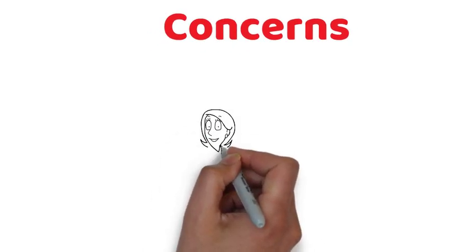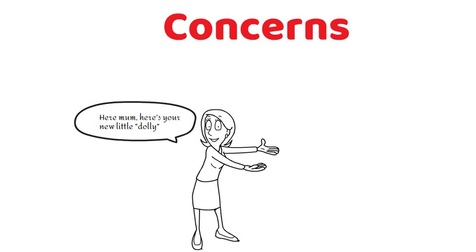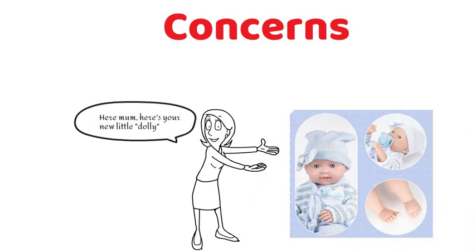Family members or carers may be concerned that dolls infantilize people living with dementia, as dolls are normally associated with young children and may be seen as demeaning or patronizing. There are also concerns regarding deception if the person with dementia believes the doll is a baby and we need to enter their reality and go along with this, which may make people feel uncomfortable as they feel they are lying to someone with dementia.